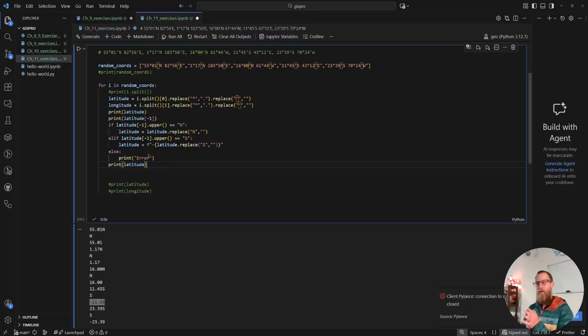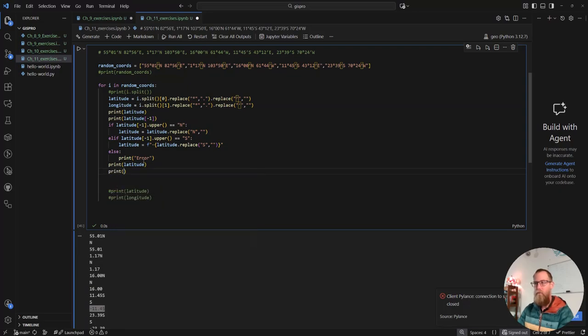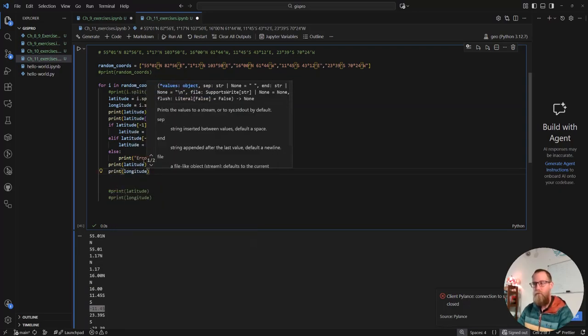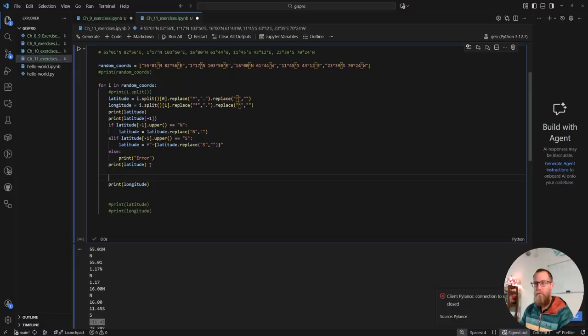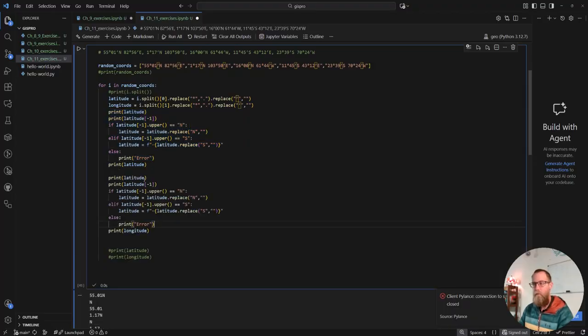And we're going to want to do that same thing for longitude. So let's just copy all of this, but switch all this to longitude.